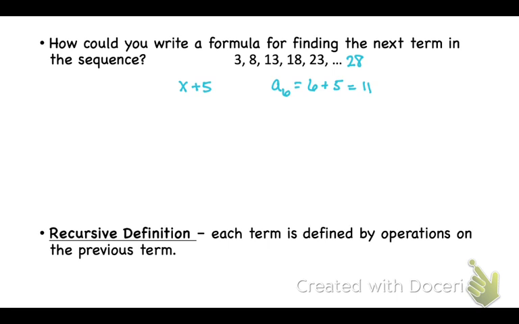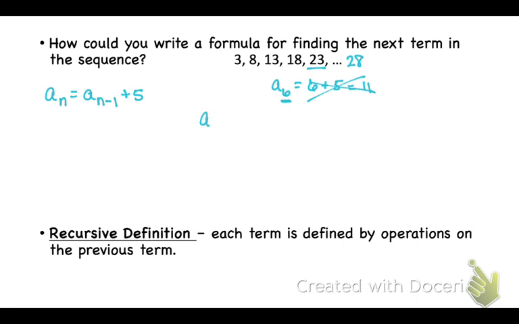Okay, we did these last year with arithmetic sequences. We're going to use an n, meaning the nth term. So A sub n equals, well, if I want the 6th term, I had to use the 5th term. So I'm going to write A sub n minus 1. If I wanted 6, would n minus 1 be 5? Yes. And then we added 5. Now does this work?